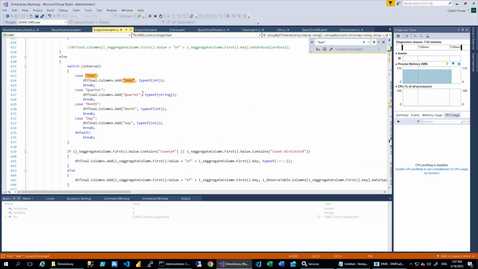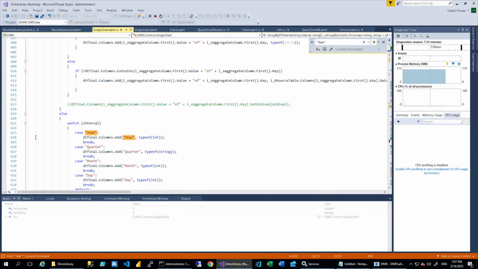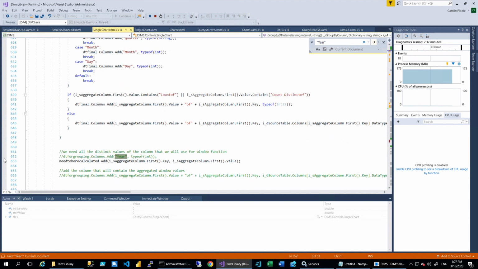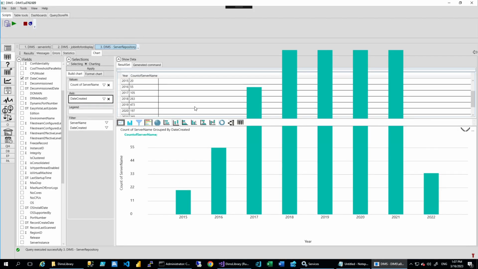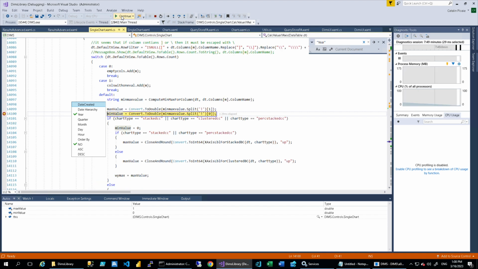Here type of integer, we need the column used for point of function. Okay, so let's see if our code will reach this type of code. So we are going back here, date created, we'll choose date created, not the date hierarchy. Going back. Okay, I don't want this, continue.